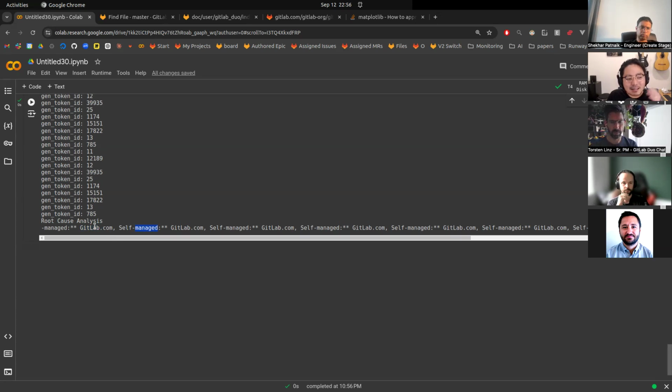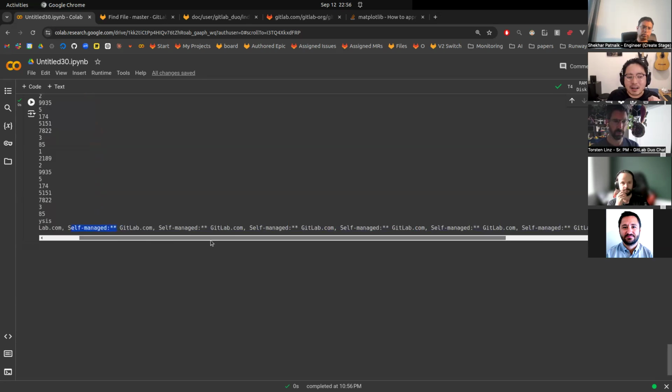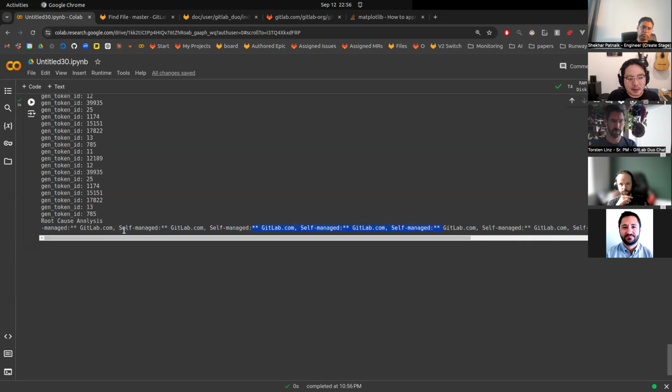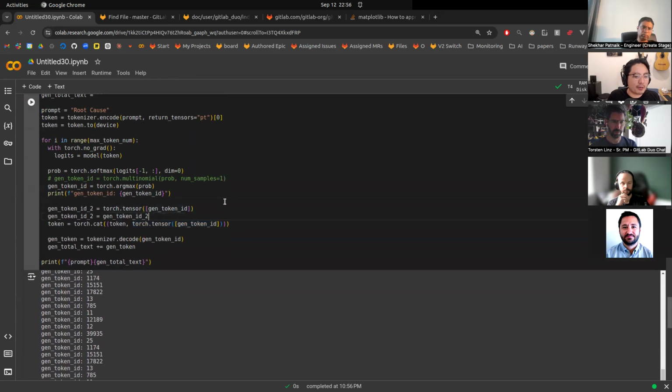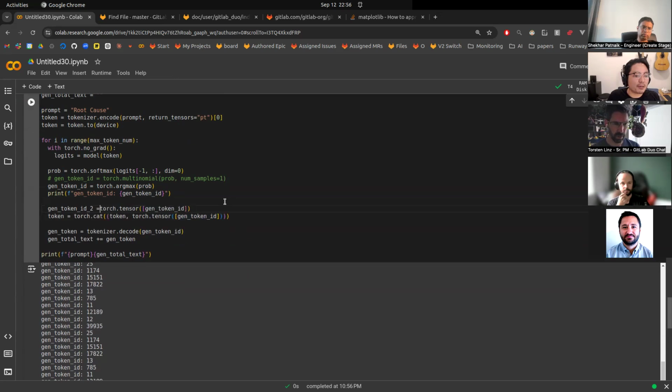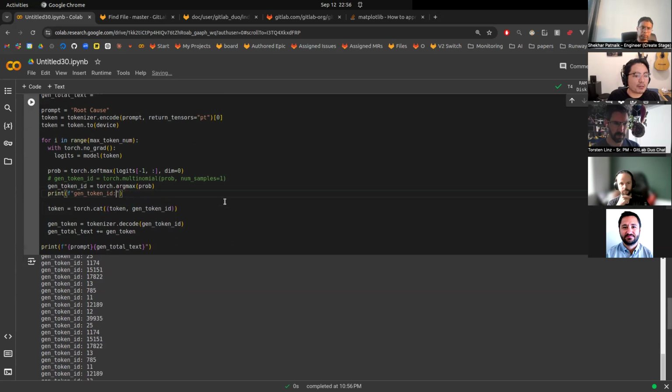These tokens make sense to us, like .com self-managed, that's the word we want, but it doesn't read like a sentence at all. So we're going to uncover this later. We're running out of time, so I'm going to move forward.